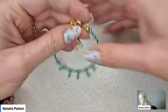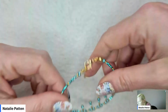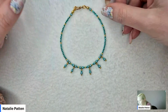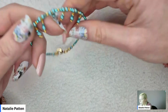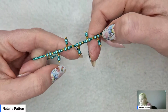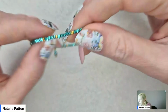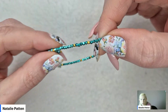The next one I'm going to show you is the sea green. Absolutely love this. I think it looks gorgeous with the gold. If I lay it flat you can probably see it a little bit better. When it's worn, these will dangle onto your wrist, so they will sit kind of flat against your wrist, and they flip as well, so you can maneuver them. They've got lots of movement to them, which means these crystals are really going to twinkle so very prettily.